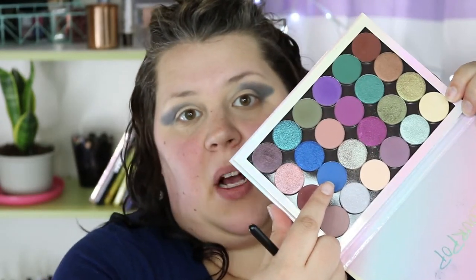Next I'm going to use this shade right here from ColourPop. It's called Quantum Sleep. It's kind of a shimmery royal blue and it's going to build right on top of what we did here. I used the first layer just kind of as a deepener because I wanted this color to be really kind of mysterious and blue.